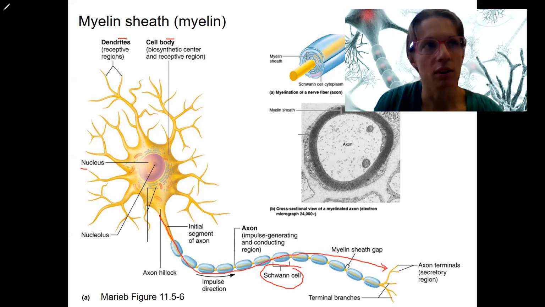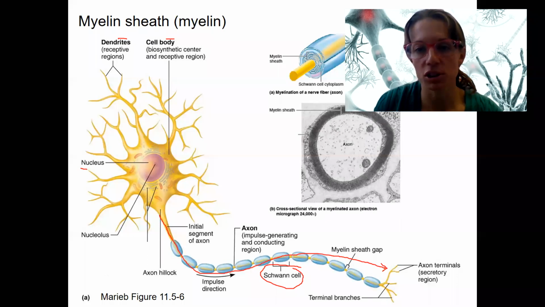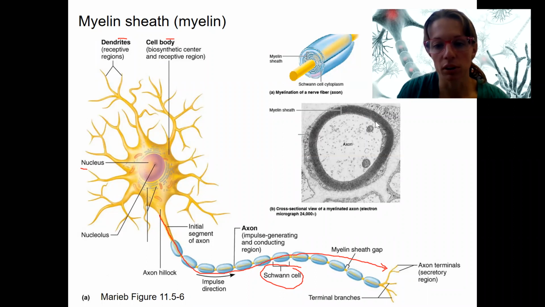This is what that looks like from a cross section, which is a useful way to look at myelin. This is an actual electron micrograph, so a real image, and you can see that kind of thickness. The cell membrane is here, right? There's actually a cell membrane that surrounds that axon, and then the myelin sheath is much thicker than that. Here is a schematic of it. You can see that Schwann cell is wrapped around multiple times. That actual wrapping of the cell creates the myelin sheath.